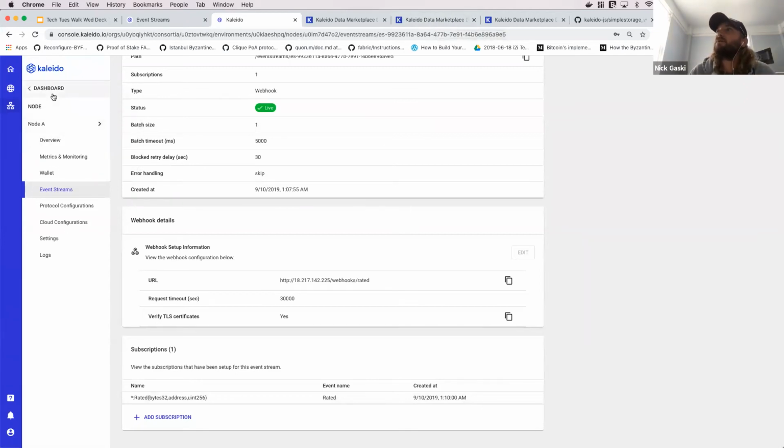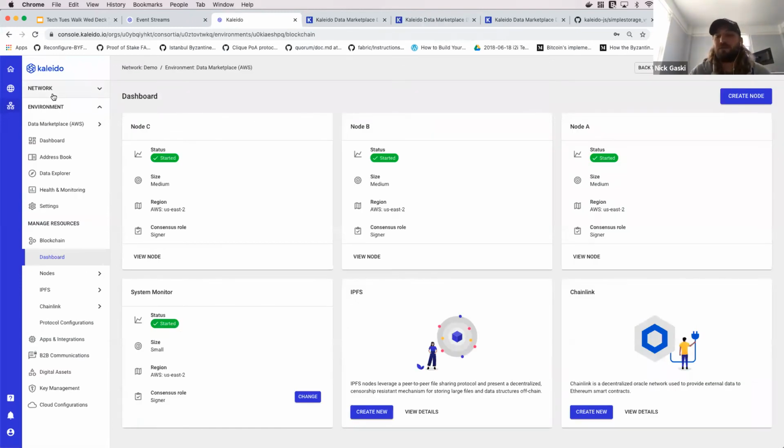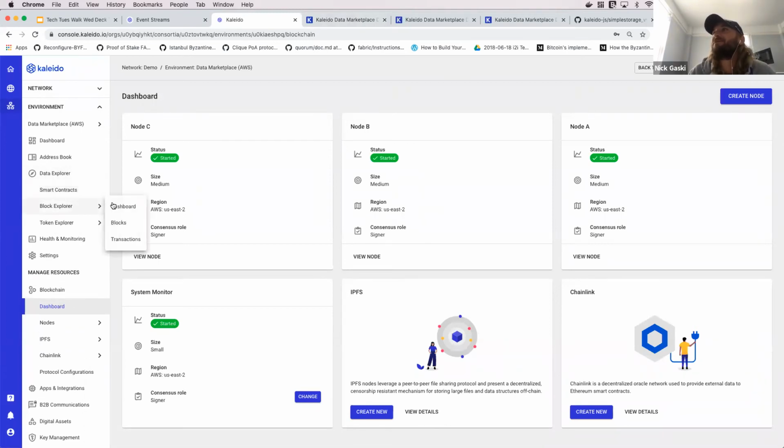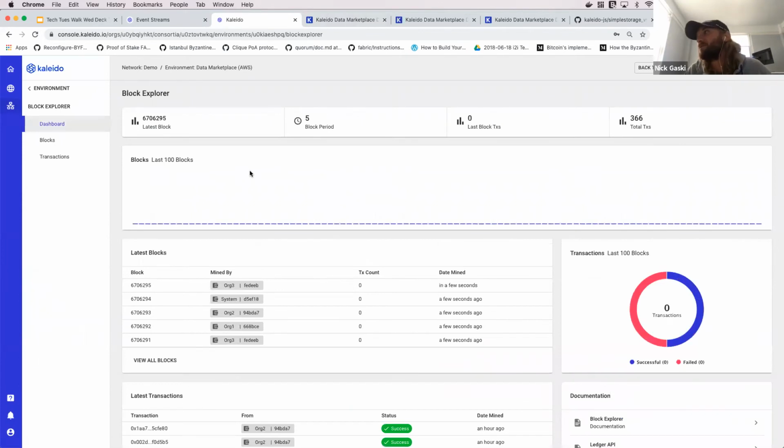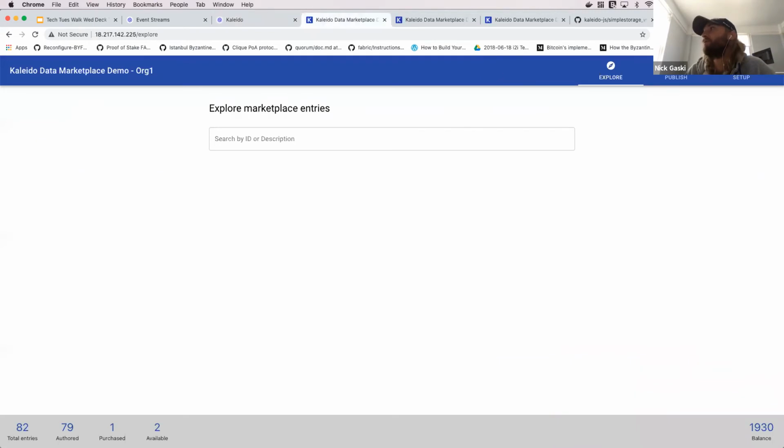So the first thing we'll do is actually publish some data. I'm going to use org number 1. Again, use your imagination, whether these are healthcare providers or law firms or supply chain. I'm going to publish some dummy private data here as org number 1. And since we have that published event and every node is subscribed to it, as soon as I publish it and invoke that smart contract, the other 2 applications or dApps are going to get that event stream and update in real time.